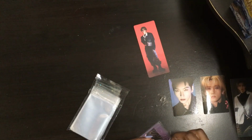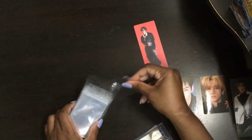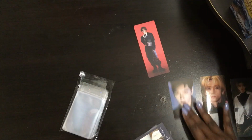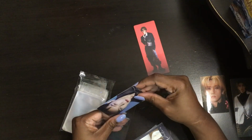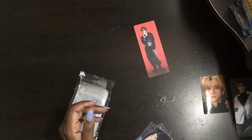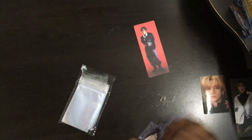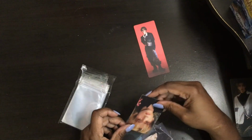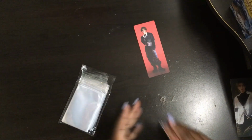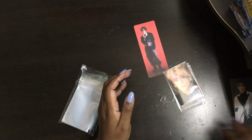I thought it was a decent price for all of them, six members. Like I said, two sets of Polaroids, two sets of regular cards. So she's selling to me for, she's in Europe, so about maybe $4.50 a card, which is not bad. Okay, so they are in clear sleeves. So that's what I put them in. Alright, so let me stop the camera and I'm going to try to make some semblance out of this so I can get a good picture and end this video.